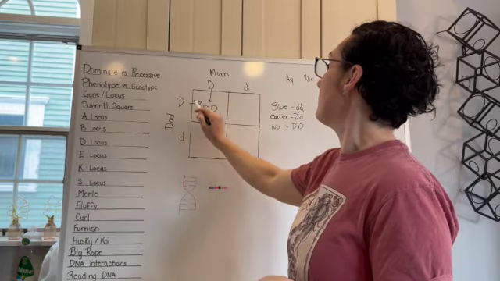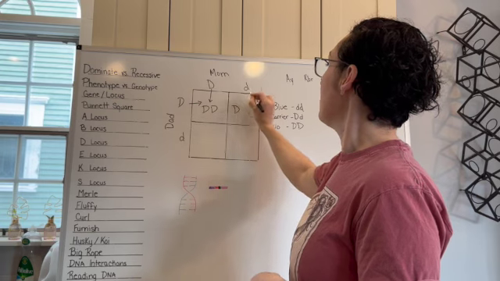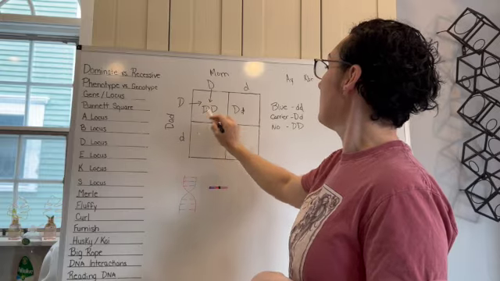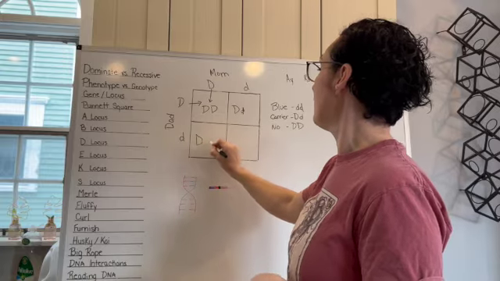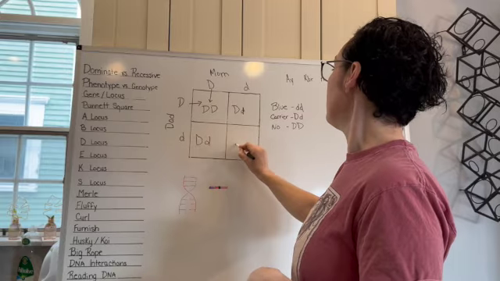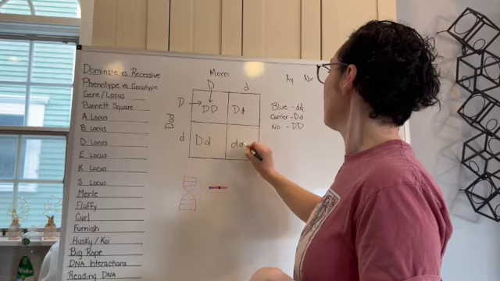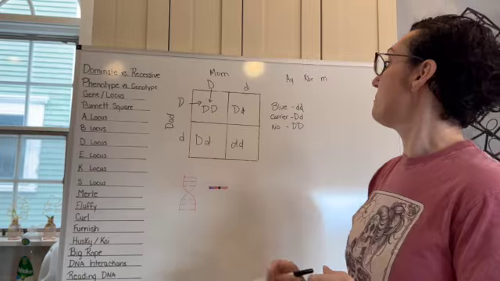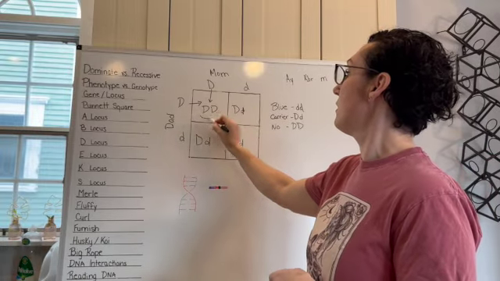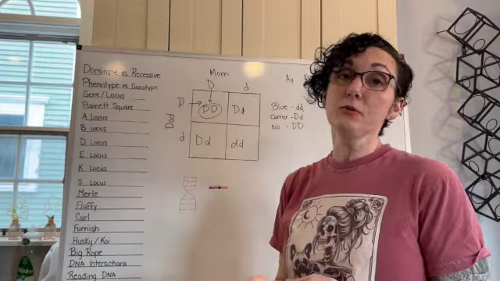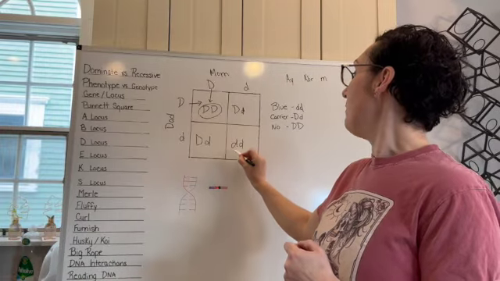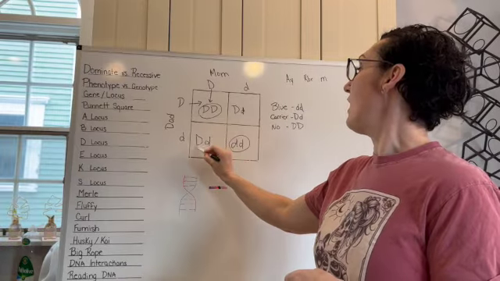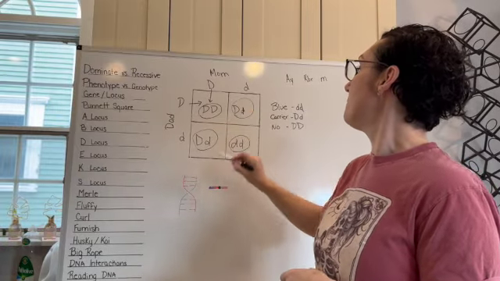And then I'm going to bring this big D across and bring the little d down. Big D, little d. Same thing here. Big D, little d. Little d, little d. So these 2 parents, blue carriers, can have completely no blue. They can have blue that actually look blue. And they can have carriers.